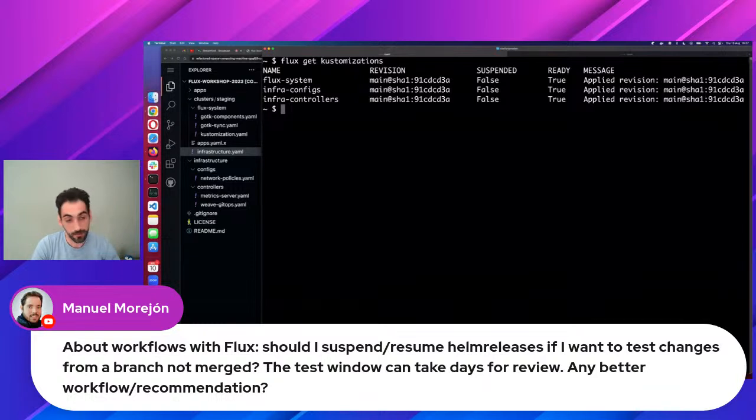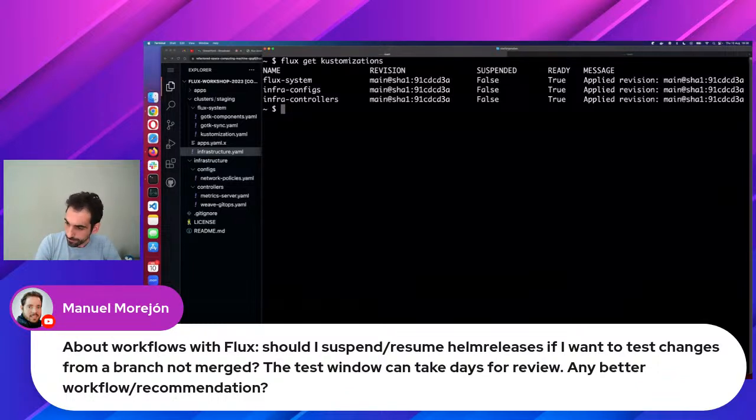It automatically gets deployed on the staging cluster. And from there, you can build automation with Flux, and Flux will promote that change from staging to production only if, let's say, Helm tests are passing, or maybe you have a manual process where you do the testing on your own and you do the promotion to production.